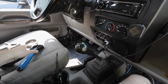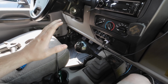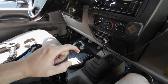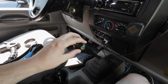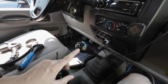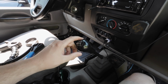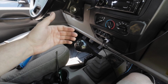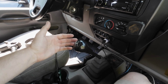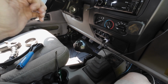So I've given up on that, and the next thing I'm going to do, so I don't totally ruin this, just in case I don't like the rock, is I'm going to try and use a heat gun around here to warm this up so it's more soft and pliable, so I can pop that cap out without really messing up this rubber outside piece. You can also use a hairdryer if you don't have a heat gun, but I don't know. I'm going to give it a go. If it gets messed up, it gets messed up, I guess. It's just a stock one. I can always probably replace it if I need to. But that's my plan now, is to take a heat gun around here, warm it up, pop that cap off.